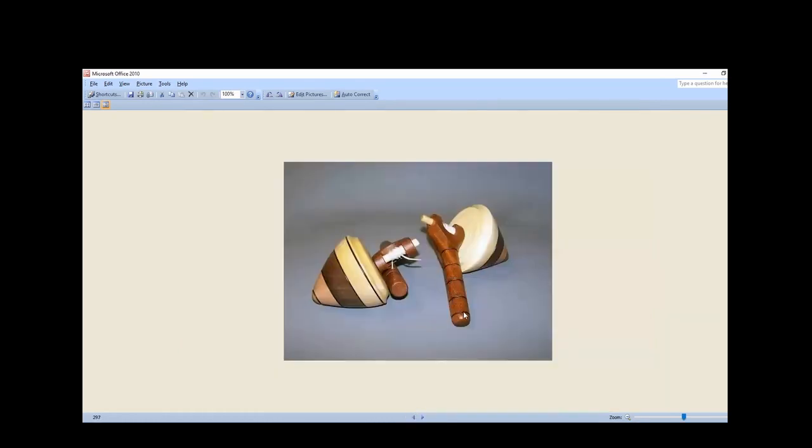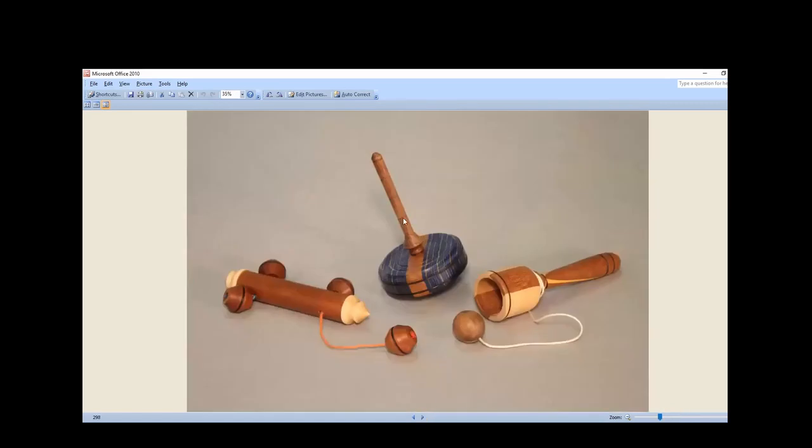I turned toys, tops. I don't do these anymore because the kids can throw these things. And some guy said the kid dented the refrigerator or something. So I don't do this anymore. I turn the smaller ones. These are small tops. This is one of those illusion toys where you pull the string in and out, and if you pull this string goes in, and that sort of thing. Ball and cup game. I made the advanced model of this. I don't have pictures of that. It has 8 of these balls on it, and it takes a half a day to string all the strings, but it's kind of fun.